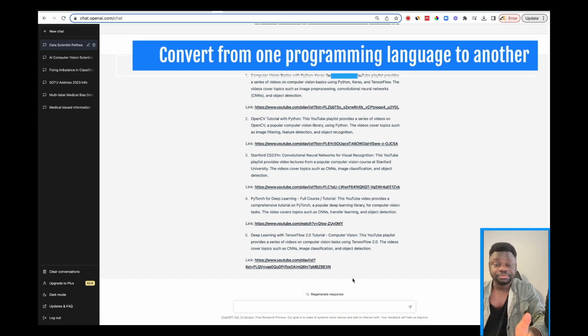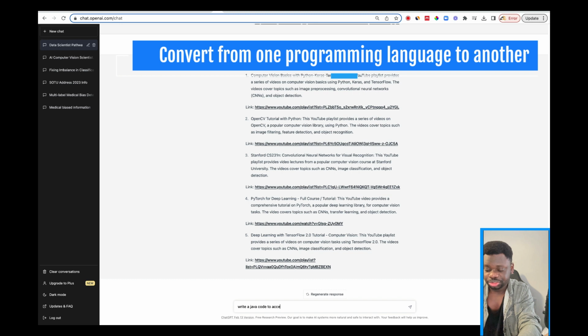So right now I don't have any Java code, but I want ChatGPT to write Java code for me, then I'll convert it to Python for you to see. So write a Java code to do what?